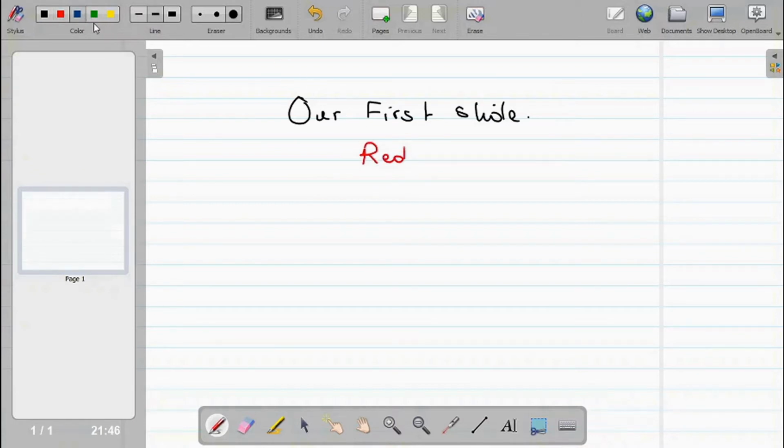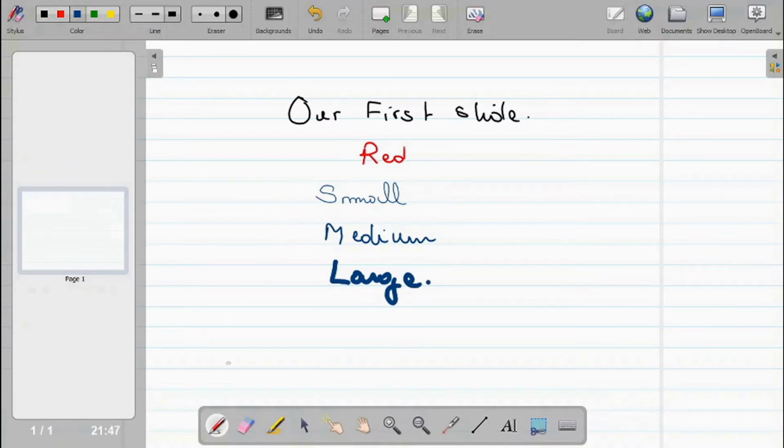You have 5 colors. You can use different sizes. I will use the small one here with the blue color, or a medium size, and this is my preferred size, or a large size, to write on your page.